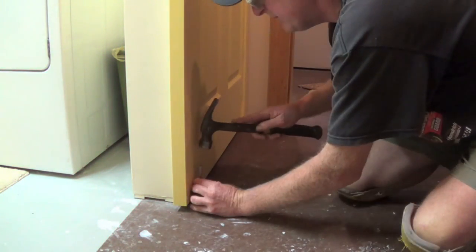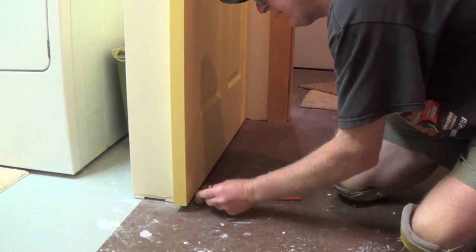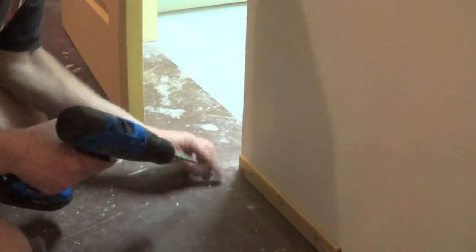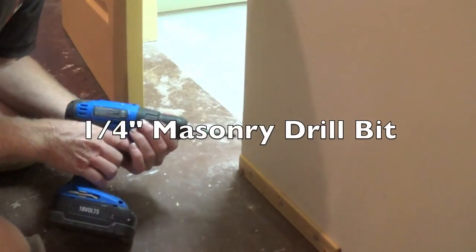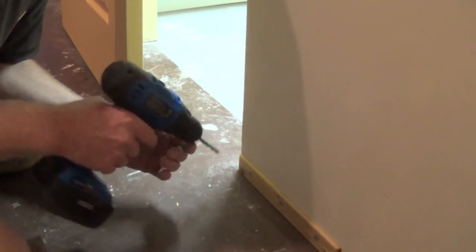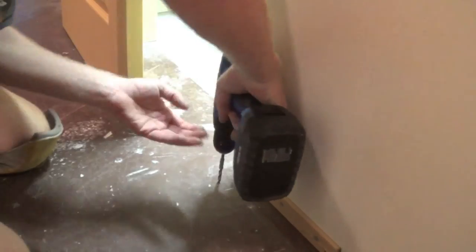So I just take my punch and mark where I need to drill. There's my punch mark. And you notice I put a piece of tape on here. This is to mark the depth that I need to go.